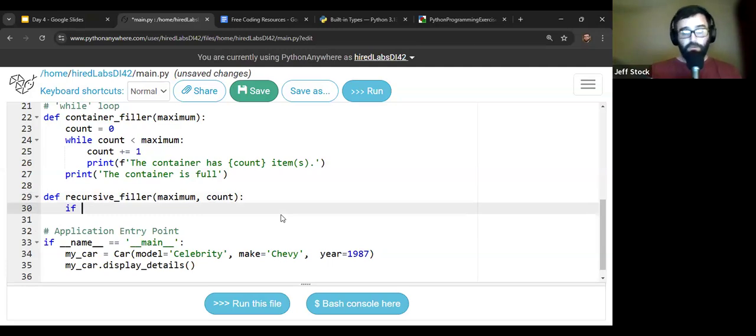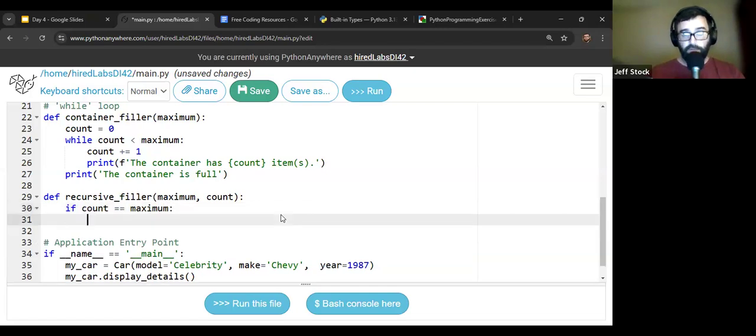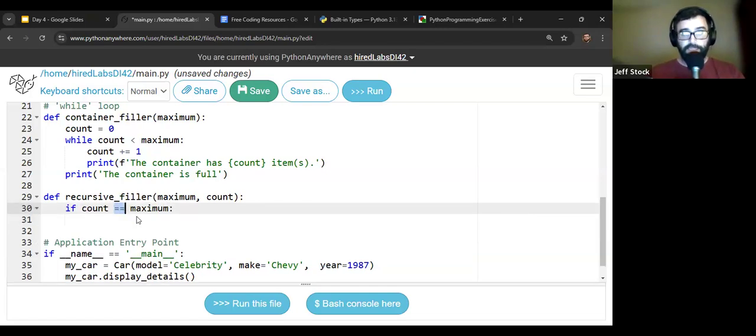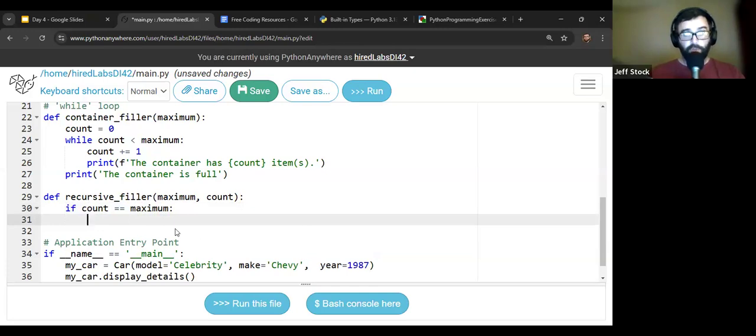So we're just going to use an if control structure, the logical control structure if, and check to see if our count is equal to maximum, right? So it's two equal signs. Keep in mind, two equal signs. This is equal to. Don't use one equal sign, because one equal sign is assignment, and it'll break on you, because if you try to do an assignment in a logical statement, it'll say, no, don't do that. So now I'm inside the if block, so I'm 2 indents over, and what I want to do is give the return value for our base case.